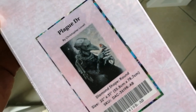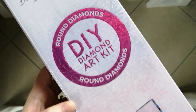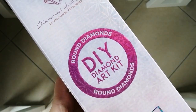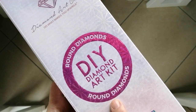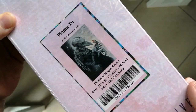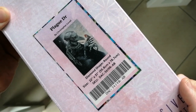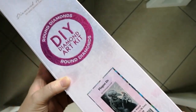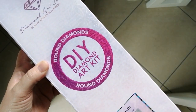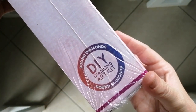This gorgeous piece you can see on your screen is called Plague Doctor. It's a round drill diamond painting — I know that because there is a pink circle on the box and it very clearly says 'round diamonds.' It's a 55.8 centimeter by 78.7 centimeter canvas. This is how you know if the diamonds are round or square — it says so on the box and also on the side.